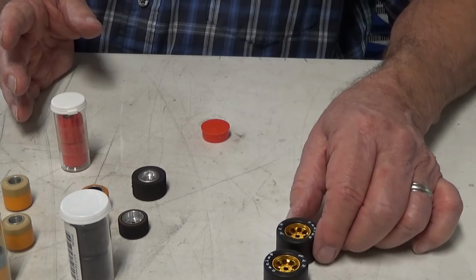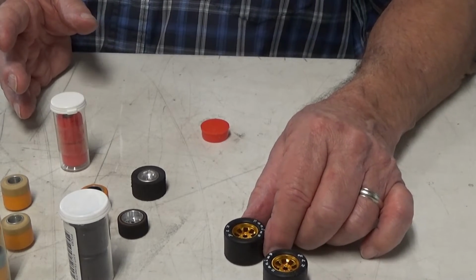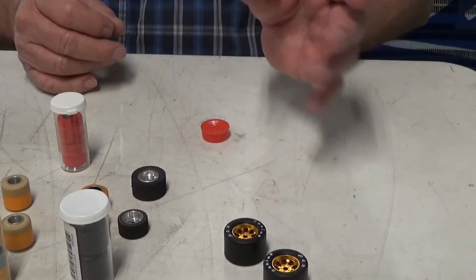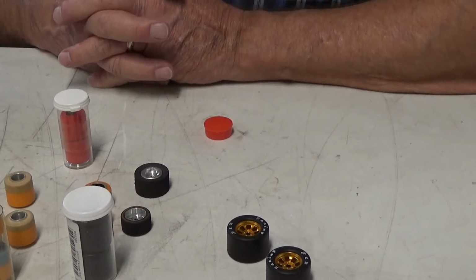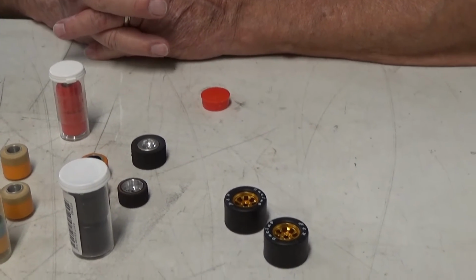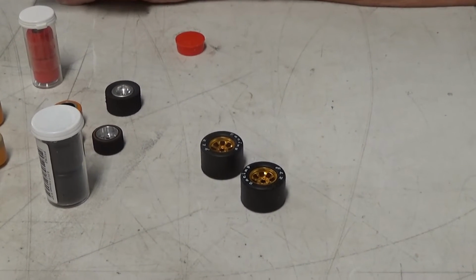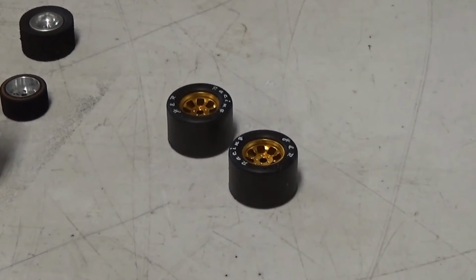These things are a lot of fun. They don't have the maximum grip, but when it's about the driving and you want to drift it around the corner a little bit and maybe not have the fastest cars running around, it's a nice tire. Nice thing that you can put on a heavy 1/24 car and get a good result.